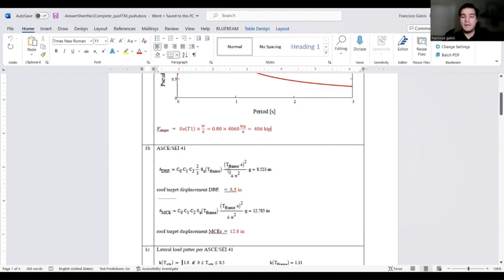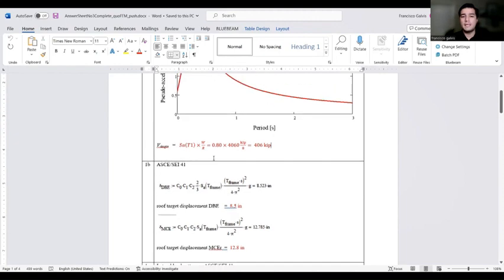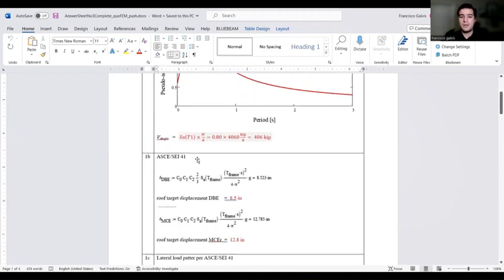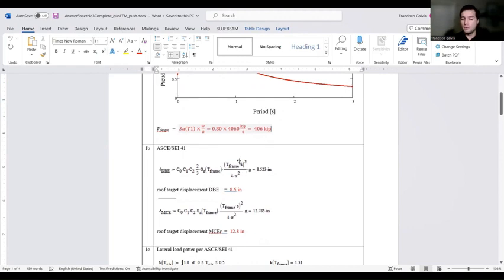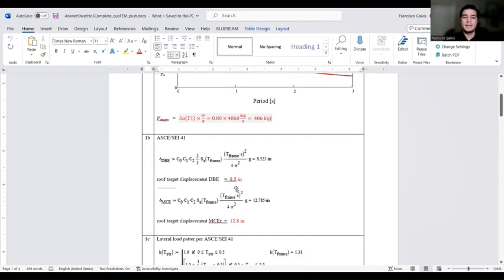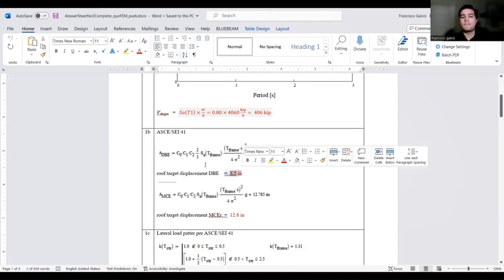Now, part B here is just using the equations from ASCE 41 for DBE and MCE. Those equations are basically the coefficient method in ASCE 41, where you have a series of coefficients, which we have provided in the module prompt, multiplied by the value of SA, the pseudo acceleration for the fundamental period of the building, to turn pseudo acceleration into displacement. For DBE it is multiplied by 2/3, and for MCE it's directly the value of the design spectrum. That will give you 8.5 inches for the DBE and 12.8 inches for the MCER.